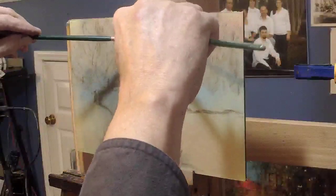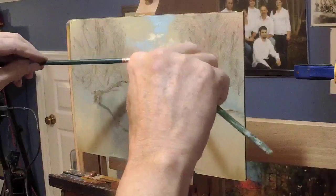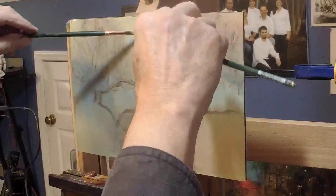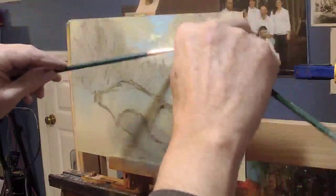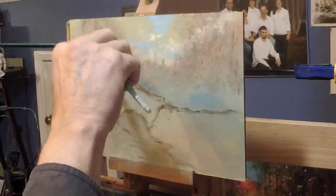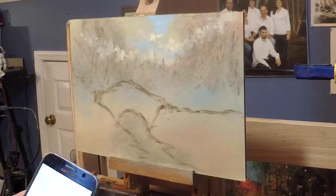All right, now comes a little bit of interest. Let's do some sky. One of the other requirements of this particular painting, if I'm going to do it with a bunch of students in 3 hours, is that we have to do it really quickly, right? We have not got all day, as they say. So it's got to be quick. If I was really good, I would do this twice before my class next week, but I make no pretense of being that good. But I do need to stop right there and take another picture.